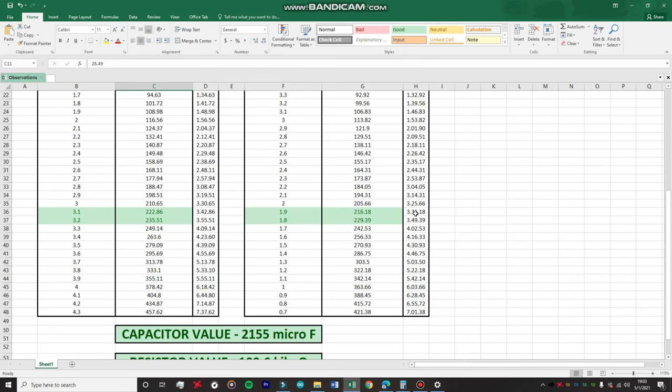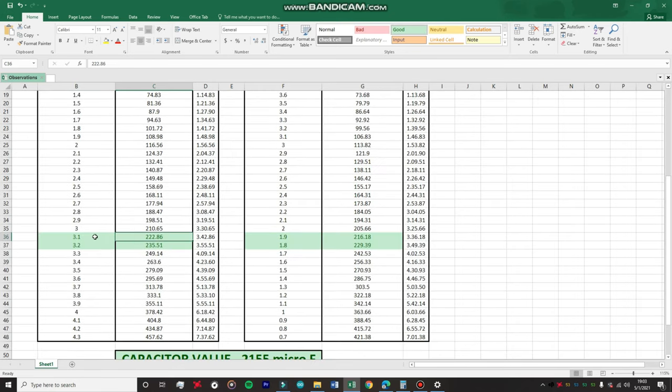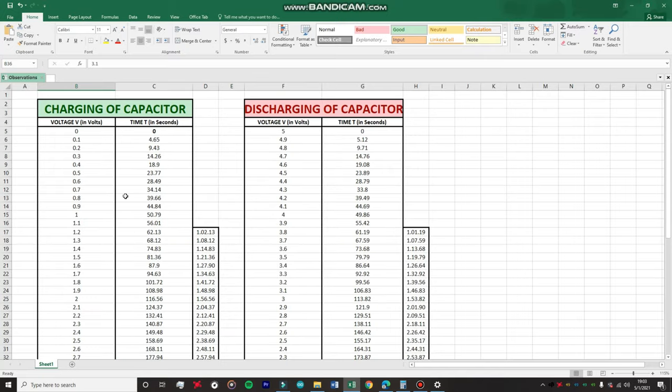After plotting the values, I'm going to show you the graphs in a bit, but these are the values from which you can obtain the time constant, because the time constant will occur at around 3.16 volts. So the time it takes for the capacitor to charge to the voltage of 3.16 volts is going to be the time constant in case of charging.